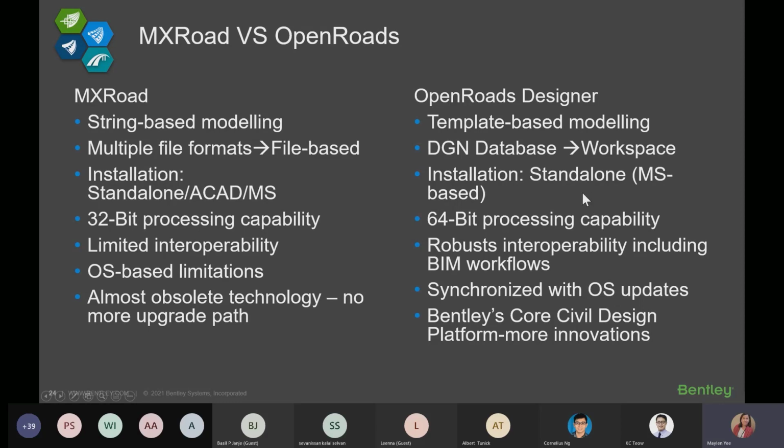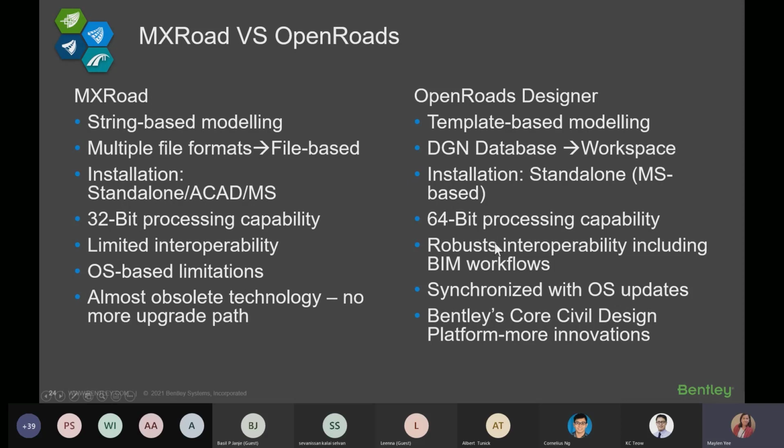Installation-wise, we only have one mode, which is standalone, as compared to MX, where you have an option to install it either in MicroStation or in AutoCAD. Of course, you don't need MicroStation in order to install OpenRoads. We just want to reiterate that MicroStation is already inside OpenRoads. As I mentioned, 64-bit is now the way forward.